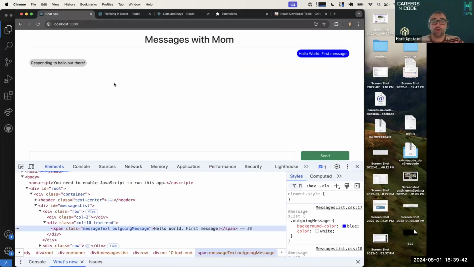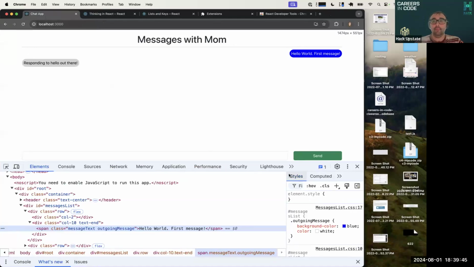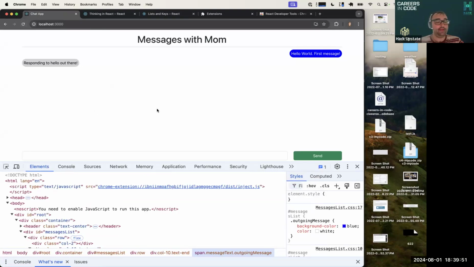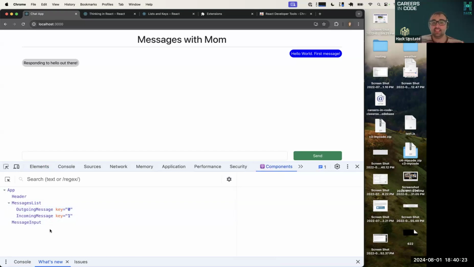Now, if we go back to our chat app, you may have to refresh the page. So when you refresh the page, you pop open inspect. Up here at the top, you should see the React logo and components and profiler. Profiler is for React performance. That gets a little bit out of the scope, but do you guys see components after you've added the extension? Does anyone not see components showing up in their DevTools? So you should be able to click on components and see this.